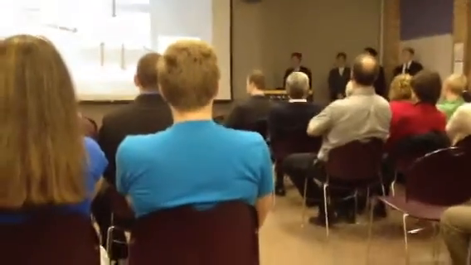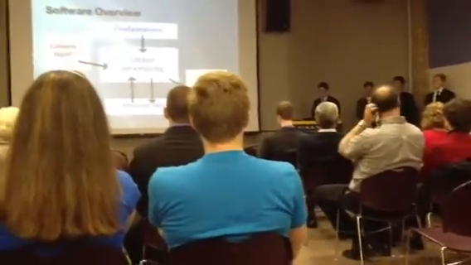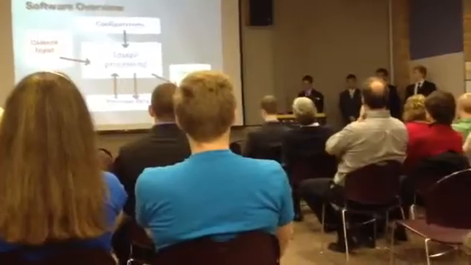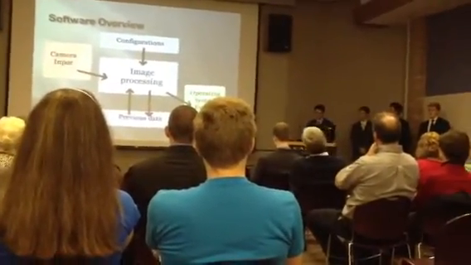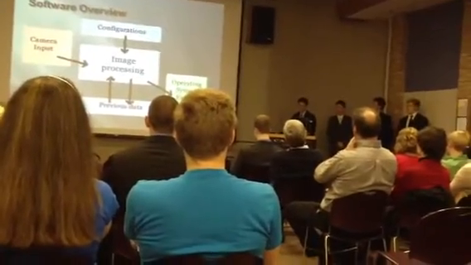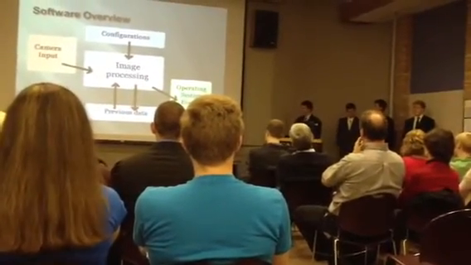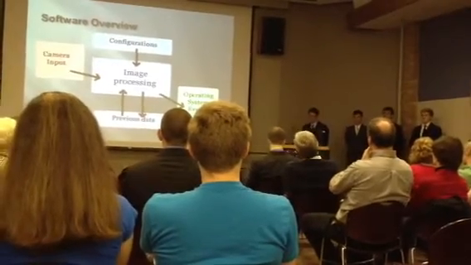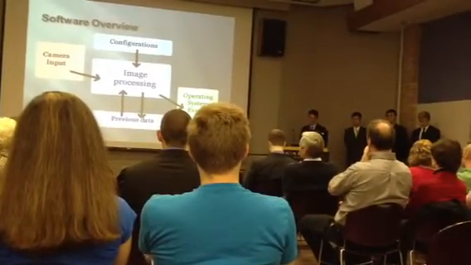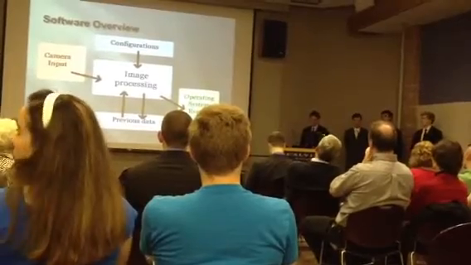Take that image and figure out what the user is trying to do, where they're trying to touch, and eventually you send the operating system that message to say, this is a click right here, it's in this position. So we take the camera input in and we process that image, we find the locations where there is a lot of infrared light in that image and group those regions together.